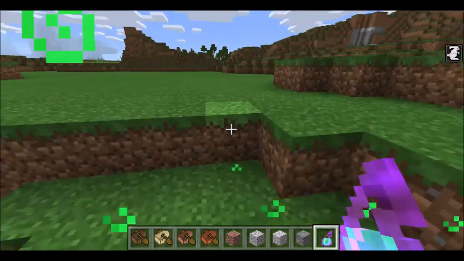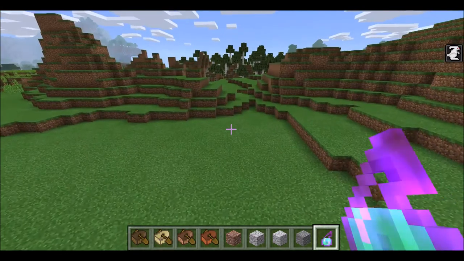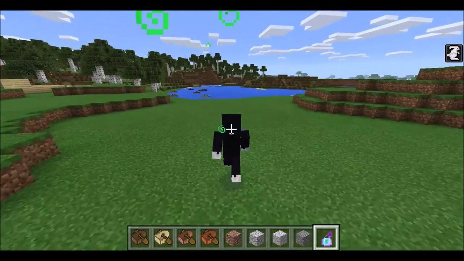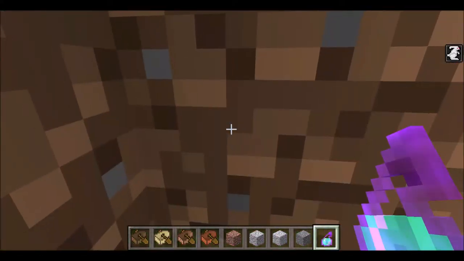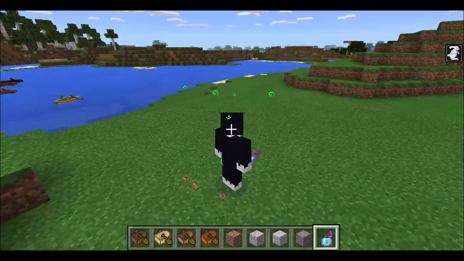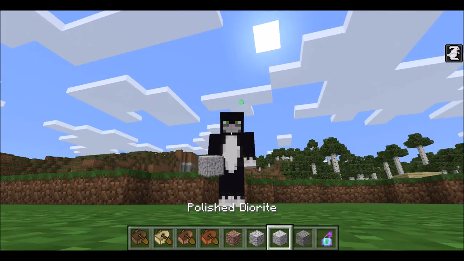I love the way, when the bottle breaks, you see it on the ground, like a little part of it. I wish when you break the bottle for throwing it, you could just pick it up. Yeah, but it's broken. And it could have some use. So you're just jumping around. Oh, I got stuck in the cave with the cow. I can't clear my inventory, unfortunately. I don't think.